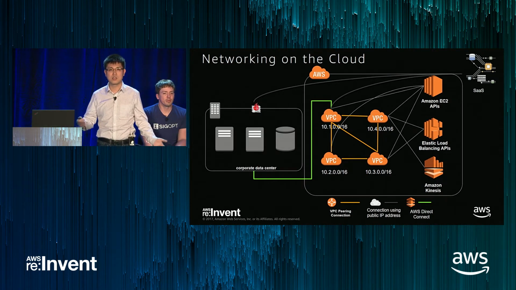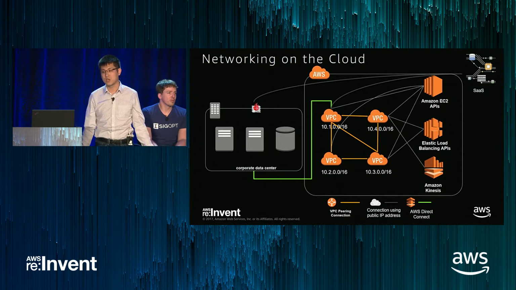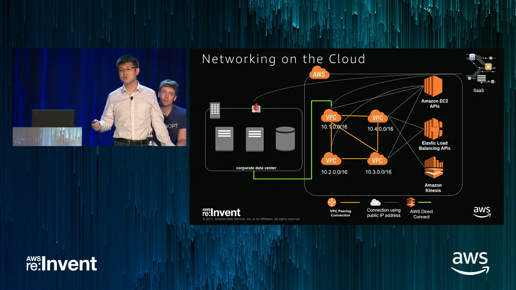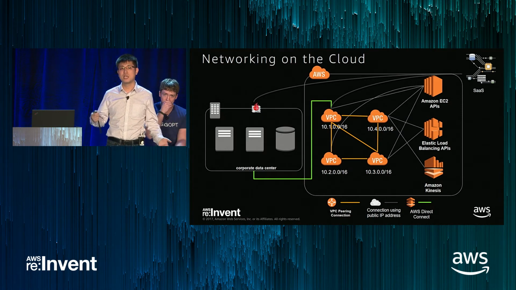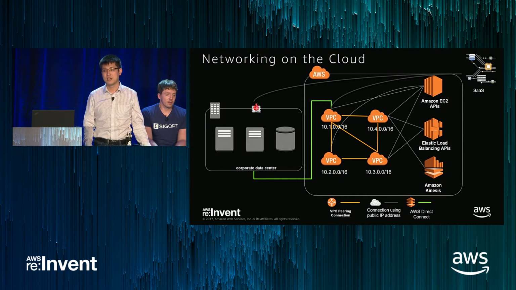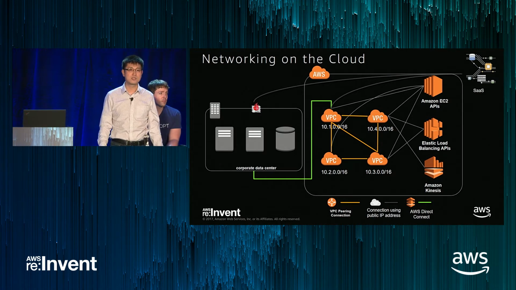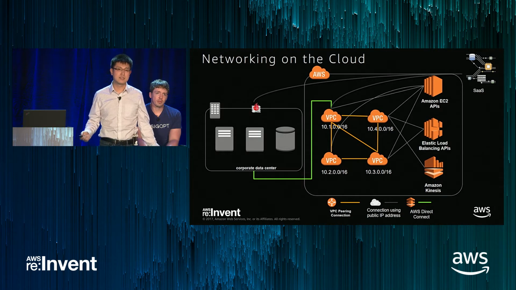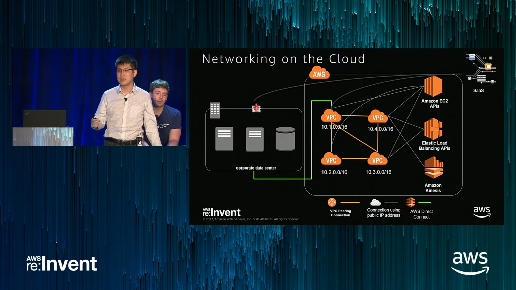You have to tear down the whole network and establish it back just to align with your IP allocation strategy. As well as since you have to reach out of the VPC, use public IP address to go to the AWS public endpoints, that potentially exposes your resources to the internet and increases your risk over there. And lastly, as we talk with a lot of our customers, they love to use SaaS. However, to send traffic over the internet is a non-starter there. So those are some challenges.